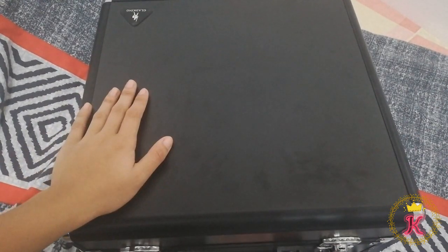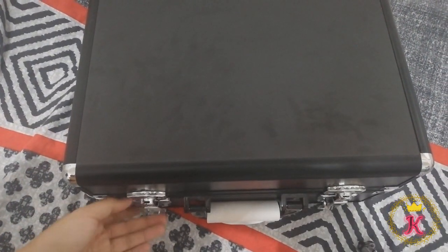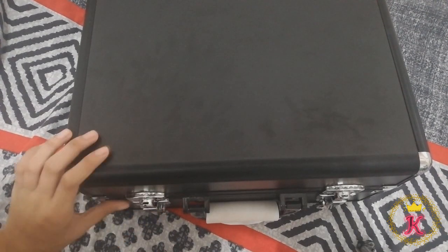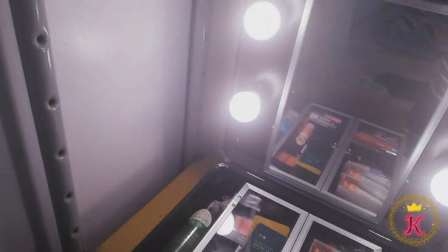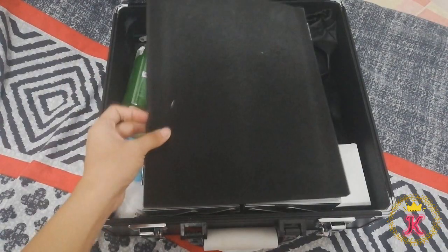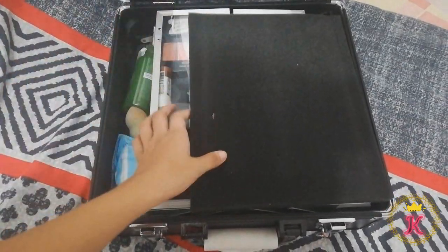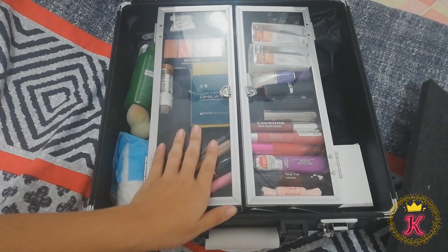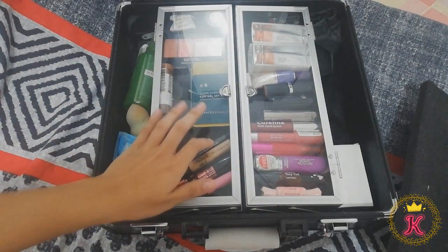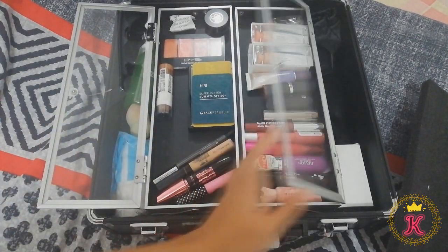I got this makeup kit from Glad King, and then when you open it up, it just has this one. It also has keys, but I don't mind using the keys just because it's such a hassle. So you open it up like this. And then there you can see the mirror and the lights. I still keep this one just so that the glass here and the mirror there won't break. When you open that up, you will see this glass close-ups. I don't know what it's called, but these are glass. Then when you open that up, it looks just like this.